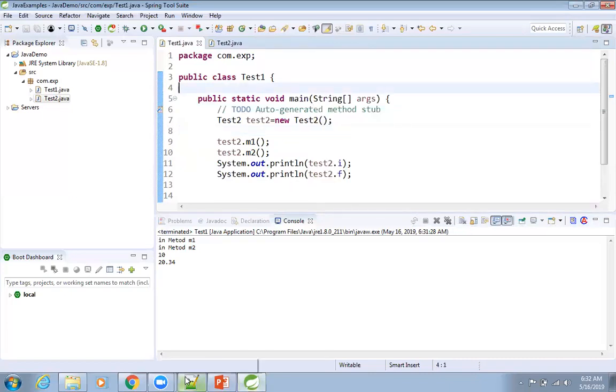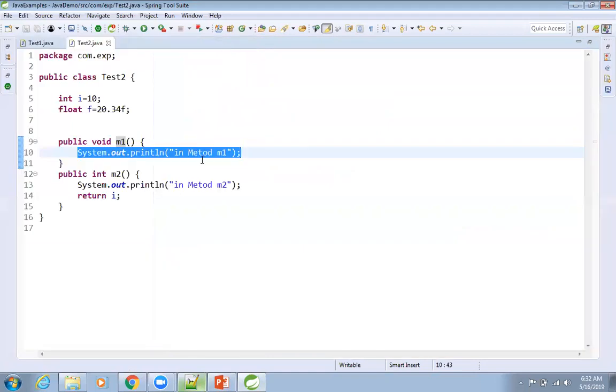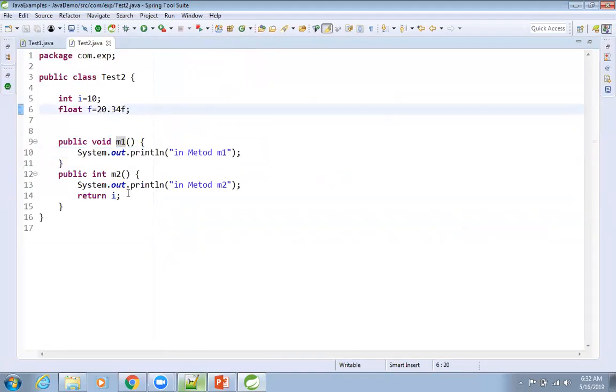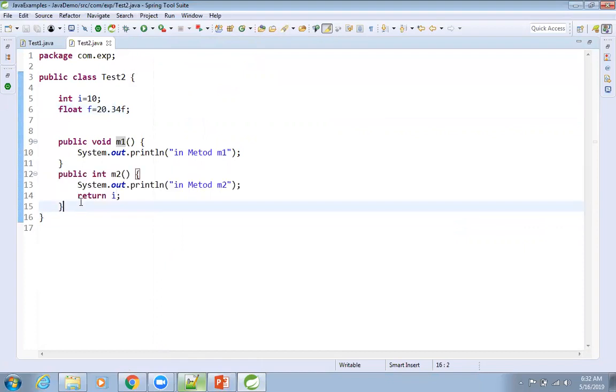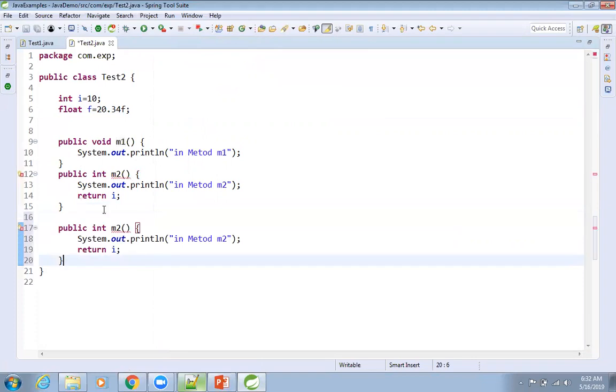And we will have static methods and static variables also. So that also we will see now. I'm having one more method, m3.